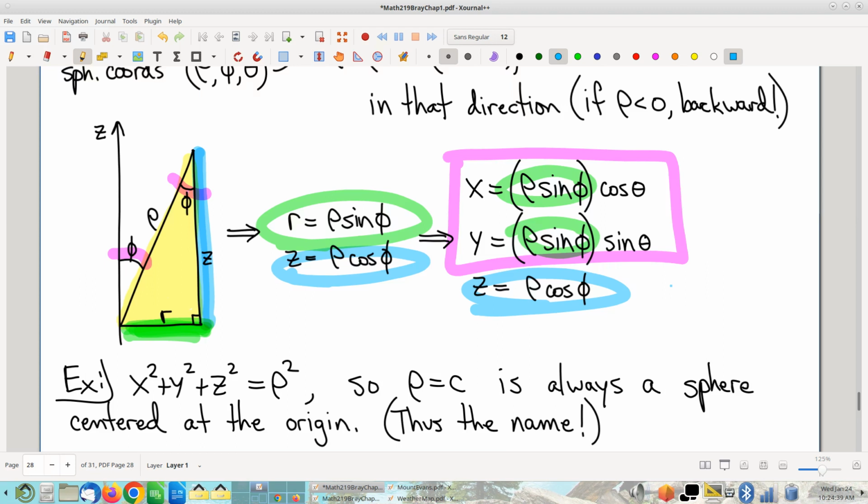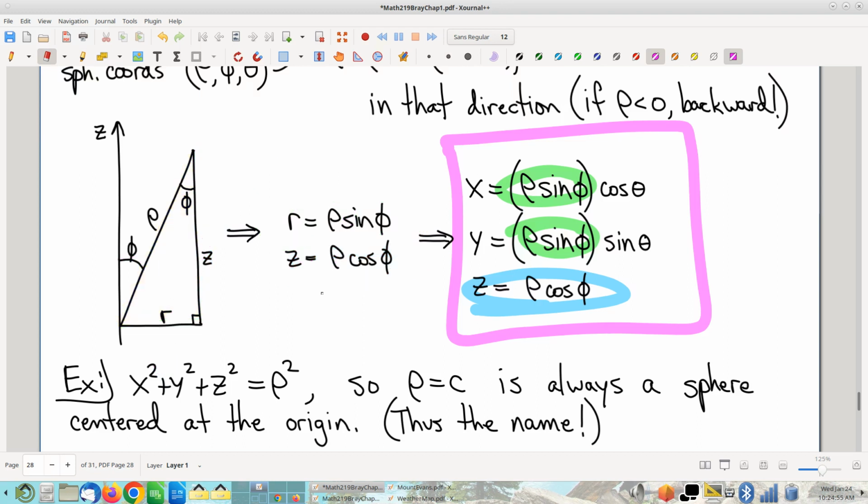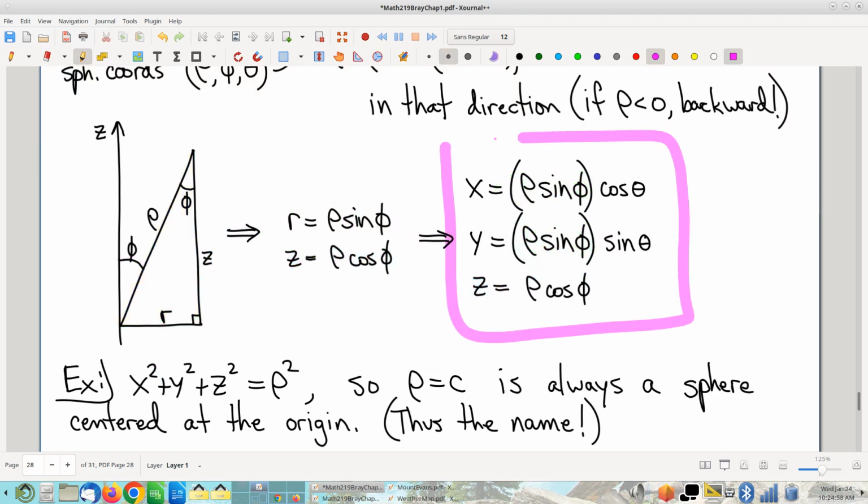It gives you these proper conversion formulas, and the only real heavy lifting that went into finding these formulas is these two observations about the trigonometry of that triangle. So, for whatever it's worth, to the question of how you are going to remember these formulas, and you must know these formulas, these are important conversion formulas. How are you going to remember them? I've never memorized these formulas ever in my life, and I've used spherical coordinates just tons and tons. It comes up a lot in physics majors.